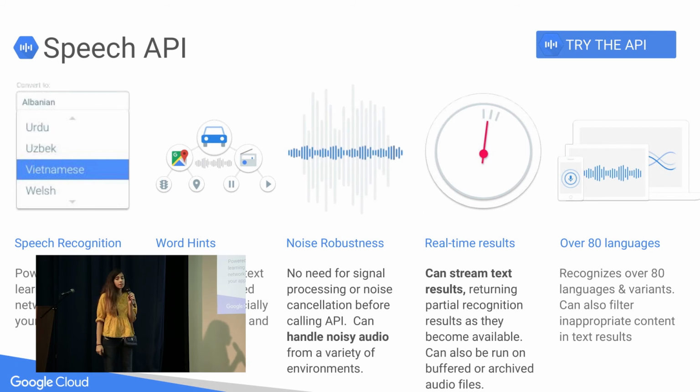The Speech API is speech to text. I think you've seen a little part of it in Dialogflow, where the user gets to talk, and this speech is transformed into text so that the machine is able to understand. Then the text, or the result that the machine provides, will be transformed again into speech so that, for example, the Google Assistant is able to reply to you.